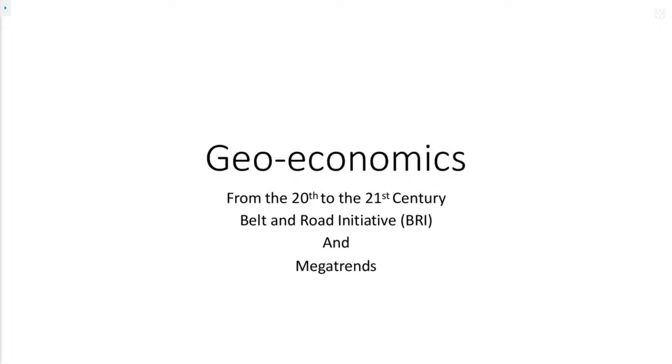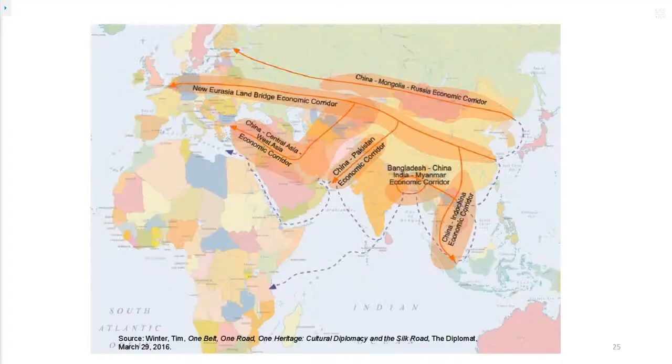What about the geoeconomics of all of this? This is really where we get into the Belt and Road Initiative, because there's an energy component, there's a trade component. And it's not a coherent system. It's a series of systems that reflect Chinese economic interests in regions on their border, as well as the idea of a land bridge corridor to Europe from Eurasia.